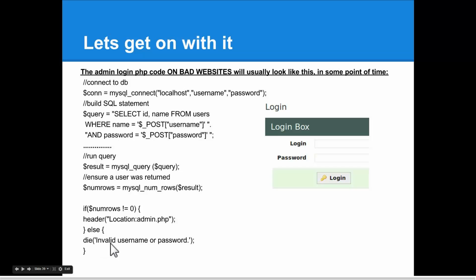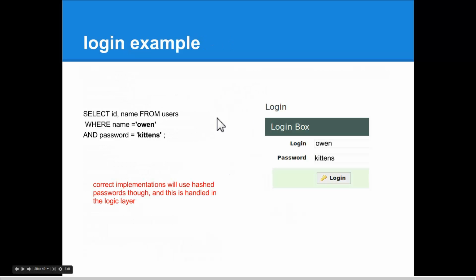Otherwise, it provides an error message, invalid username or password. Now this has no input validation. So in this instance, if I were to enter in Owen and kittens, the SQL statement would be populated to be where name equals quote Owen, end quote, and password equals quote kittens, end quote.